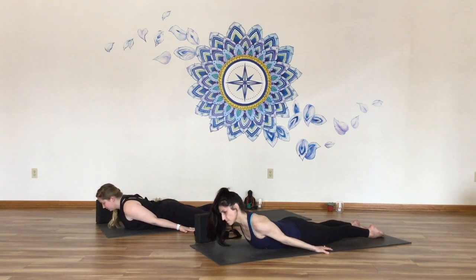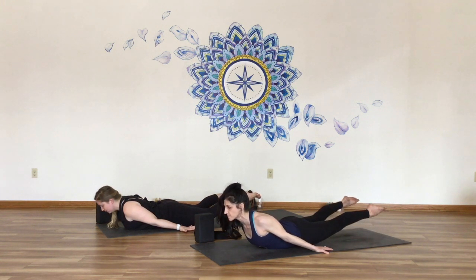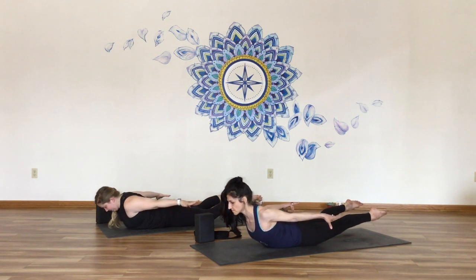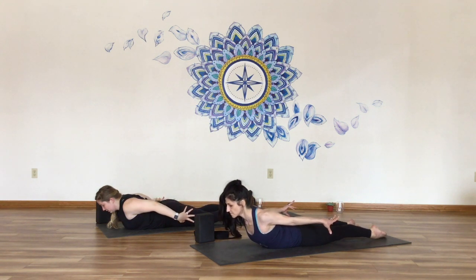Inhale and lift your chest. Inhale and lift your legs. Inhale and lift your arms. Shalabhasana, locust pose, nice and strong in the back of your core. Exhale and return back down.